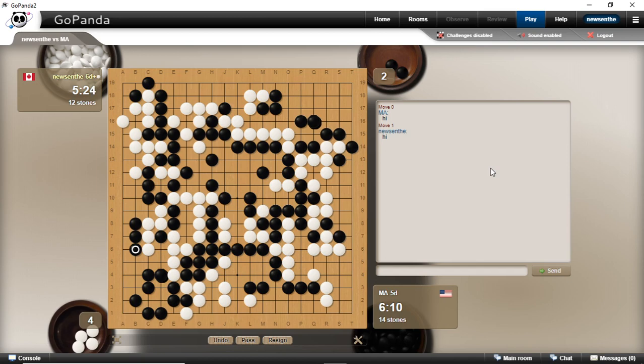Yeah, it's actually not as big as I thought. Maybe let's play out this. Let's see what we can do. We've got to do something weird to come back in this game. Because otherwise I don't think I have enough territory. The center black has is way too big.